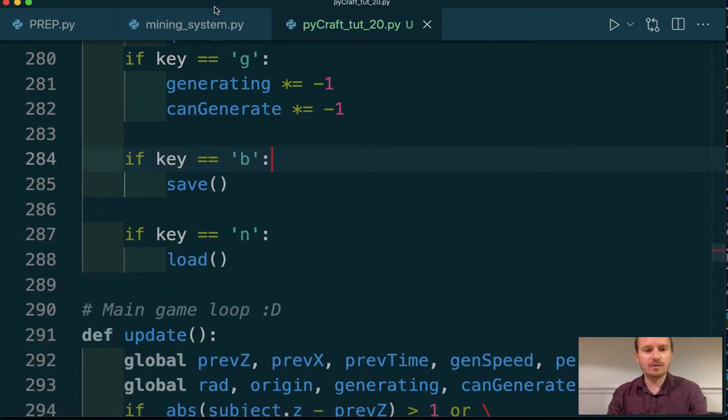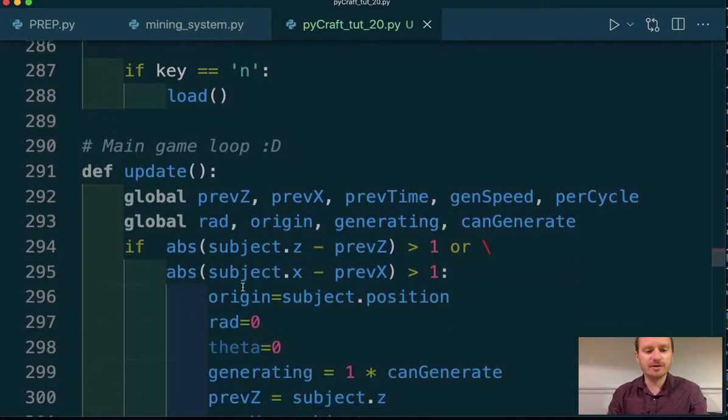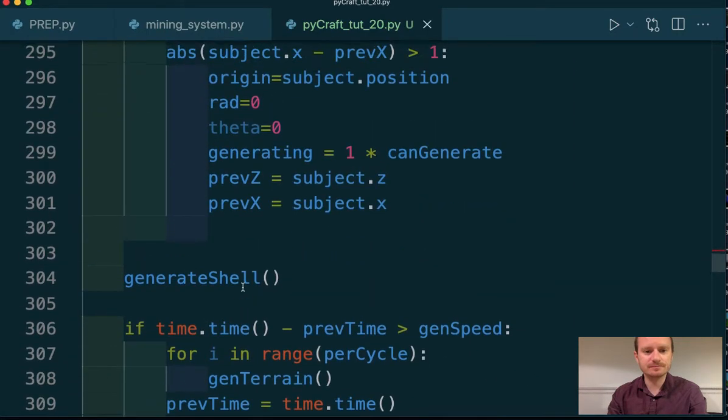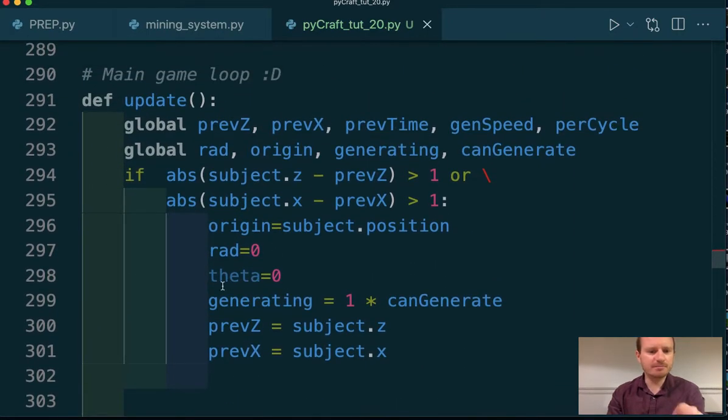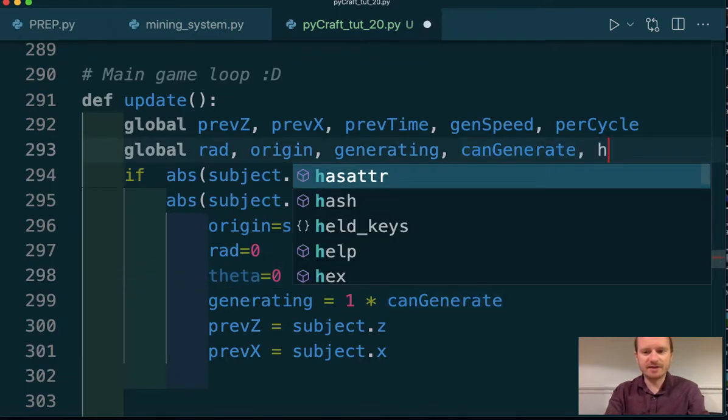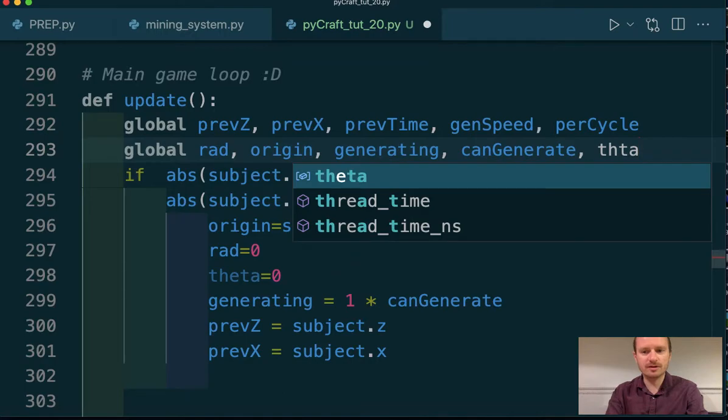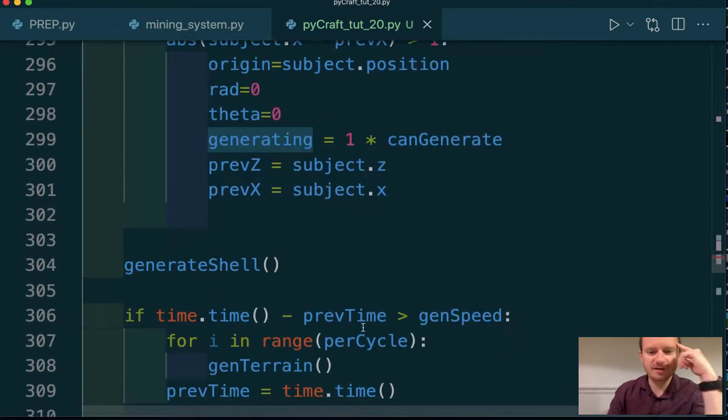So what did I just want to do? Oh yeah, I wanted to go and jump back in there. I noticed theta is blue here. This is in the update loop. This has nothing to do with what we're doing. Let's just add that to its global list. That won't make too big of a difference though.